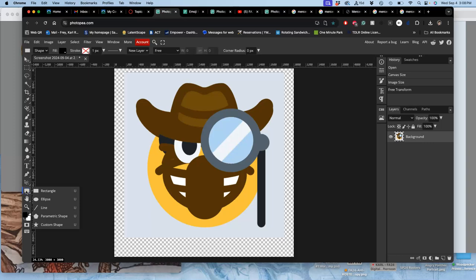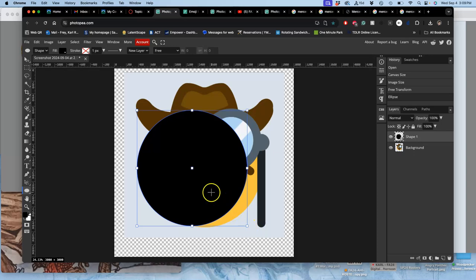The default one on the top of the drawer is the rectangle, but if you click and hold, it will open up the other options. So you can use any of these vector shape tools. I would keep it simple to start with, and then we'll go over some of the more complex ones, and you can explore them on your own. So my flat base one is just this yellow circle, right? So I can use the ellipse tool, and if I hold down shift, it will lock it into a perfect circle.